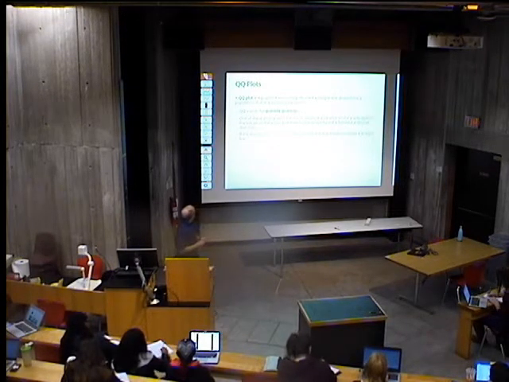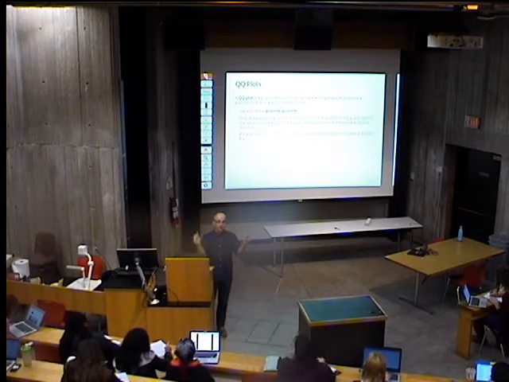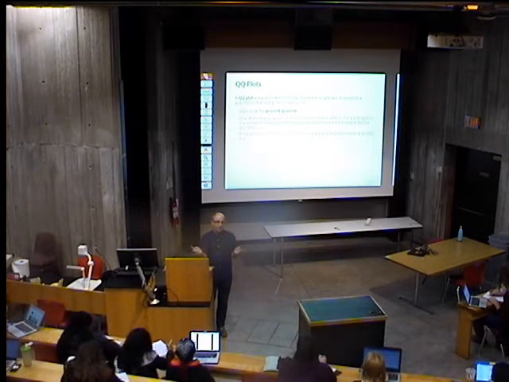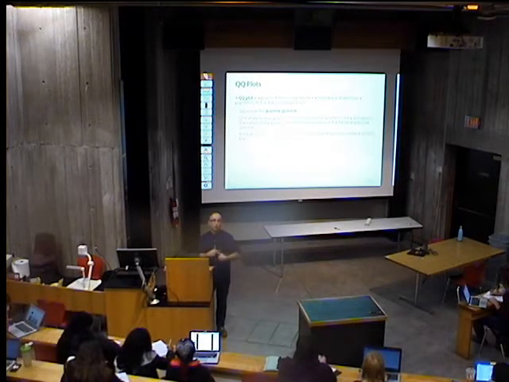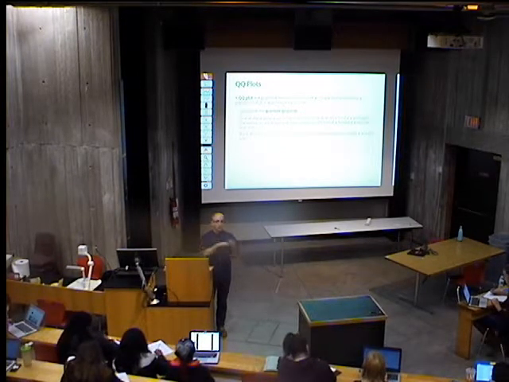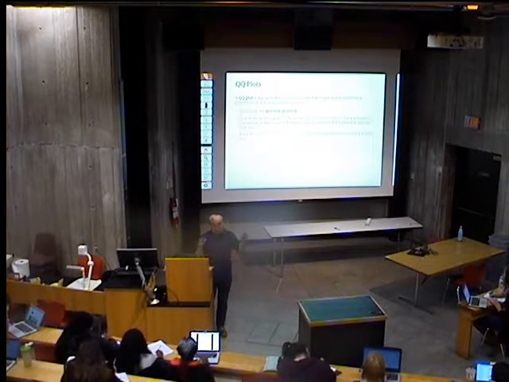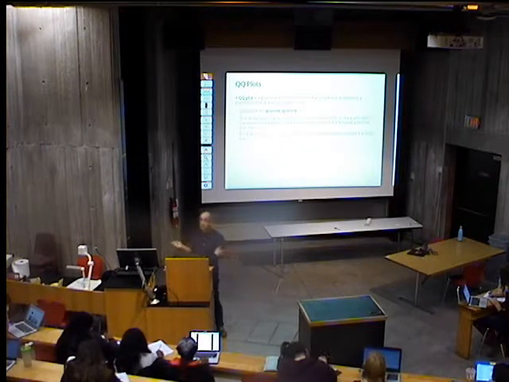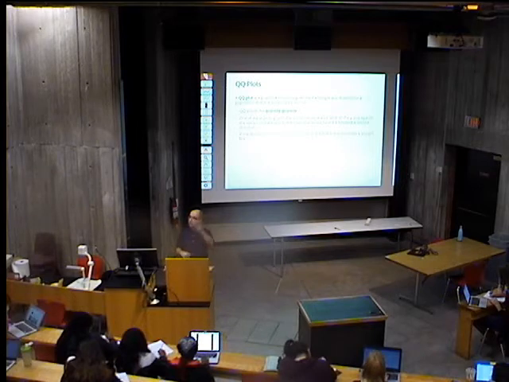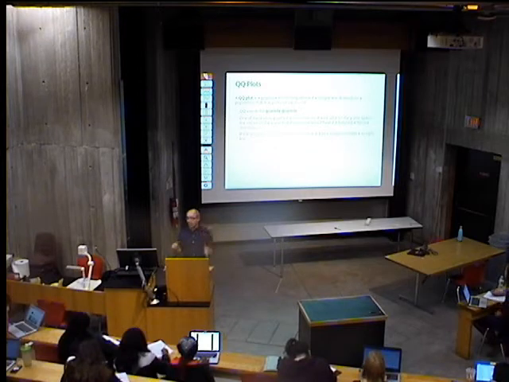It's just QQ norm, I think. And what it does is it plots the actual values that you give it on the x-axis and the normal values that would correspond to that particular x on the y-axis, and then it does a scatter plot of a whole bunch of points. If those points follow a straight line, then that means the data is normal. If they are curved, it means the data is not normal. It's a very simple visual check. You plot it, you're like, looks like a straight line to me. Next. Or, whoa, curvature. Okay, not normal. I got to stop and think about this problem some more.